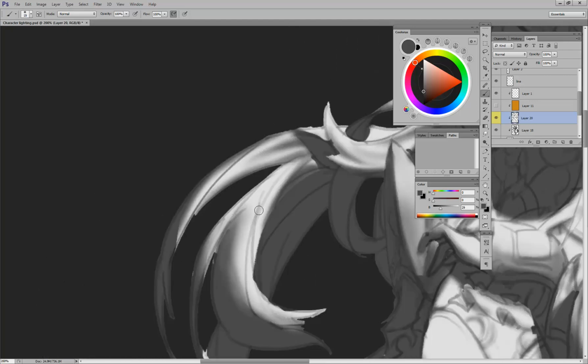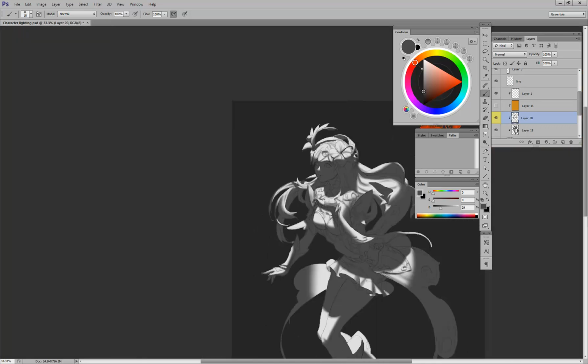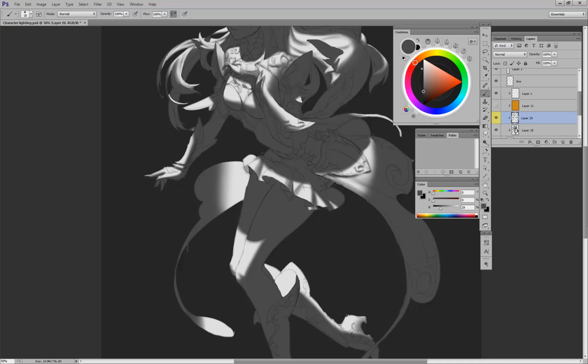So just tiny detail, not too much. I'm so afraid to break the whole value.